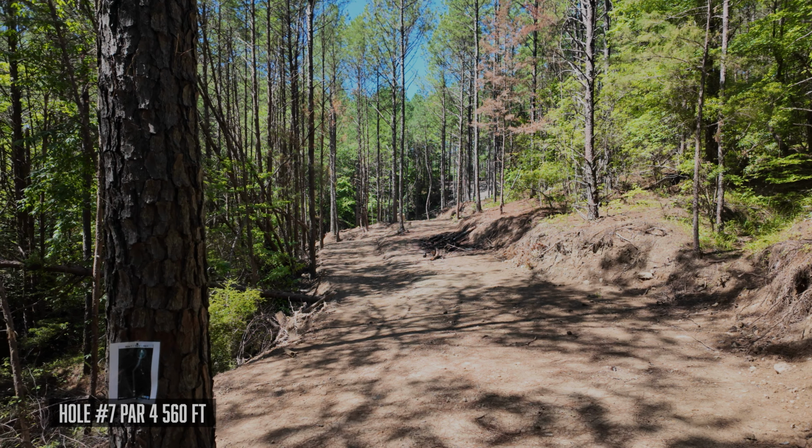And that's the hole. Hole number 13 is a par 5, 1,051-foot hole.